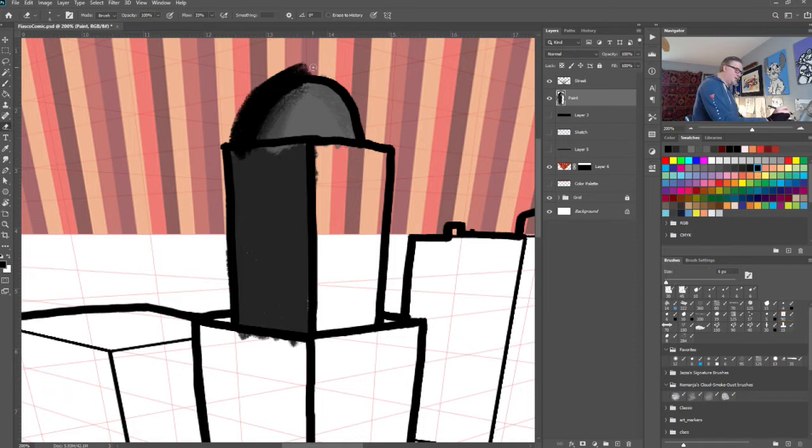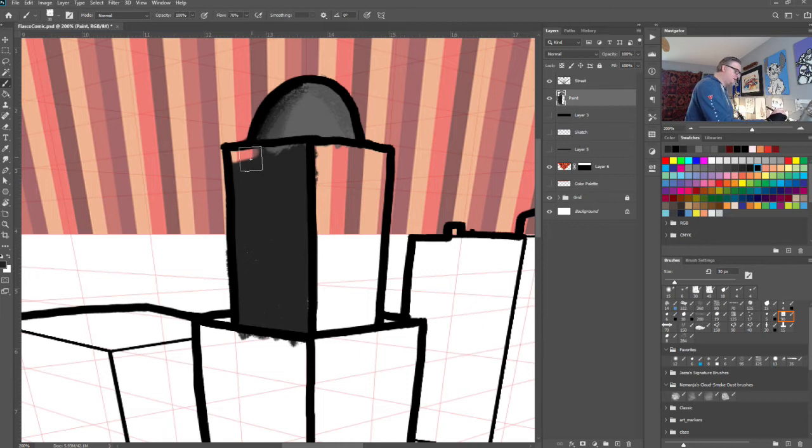All right, and then I can grab the eraser and clean that up. Boom, and get rid of that. All right, because I can just come back in here. Probably should have done that first, eh?